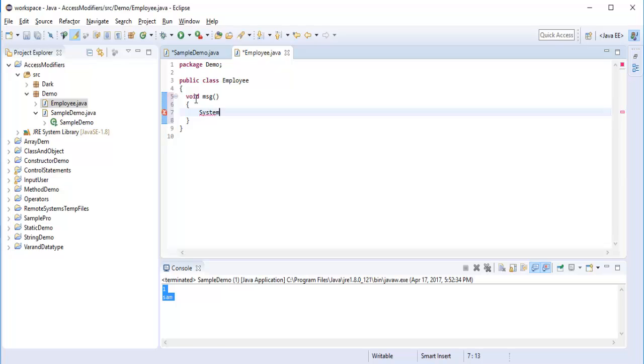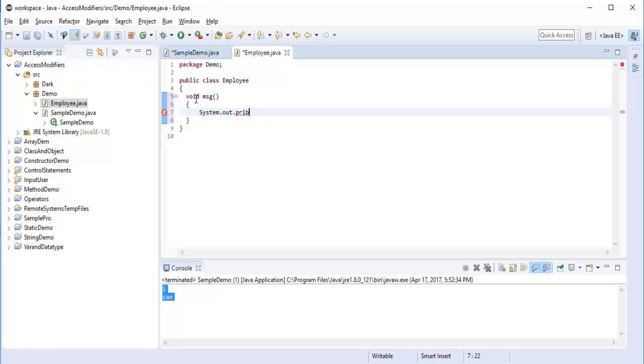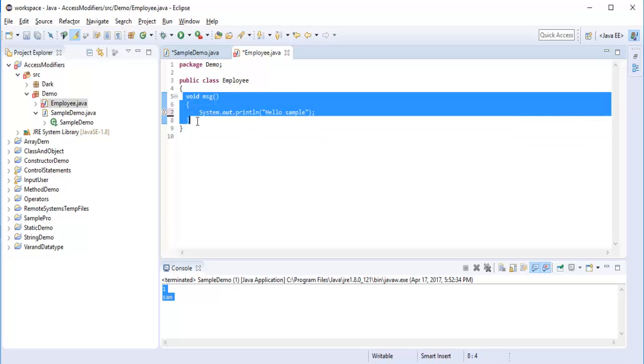System.out.println, and here I'll print hello sample, ending with a semicolon. This type of declaring a method without an access modifier is called the default access modifier.